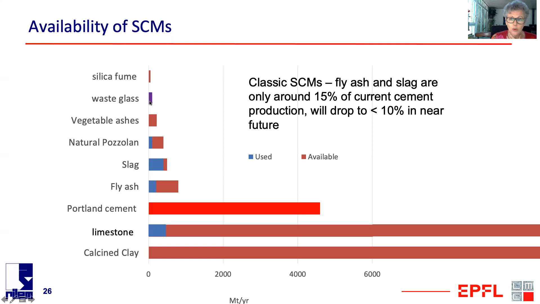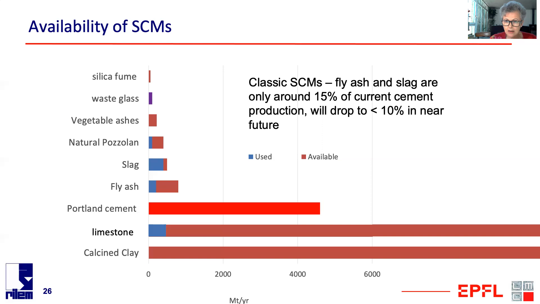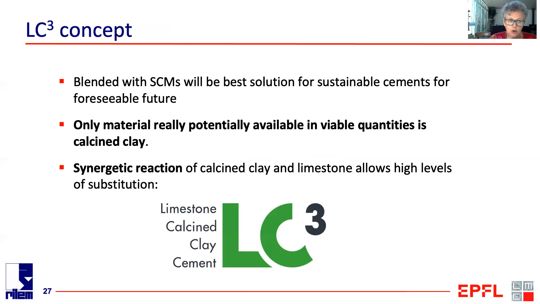What other materials do we have available? Things like silica fume, waste glass, and vegetable fly ashes — again, the amounts are very small, so they're not going to go very far in solving this issue. We do have very large amounts of limestone, and this is already the most used supplementary cementitious material, but when we go beyond substitution levels of more than about 15%, we just have a simple dilution which means we have to use more cement in the concrete and don't really have any net saving. What we do have, which is a real potential breakthrough, are clays which can be calcined — heated to around 800 degrees — and these are super abundant around the world.